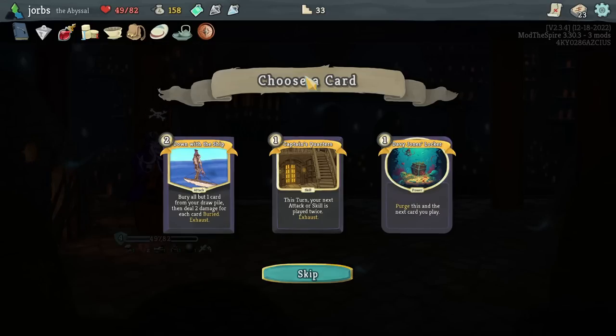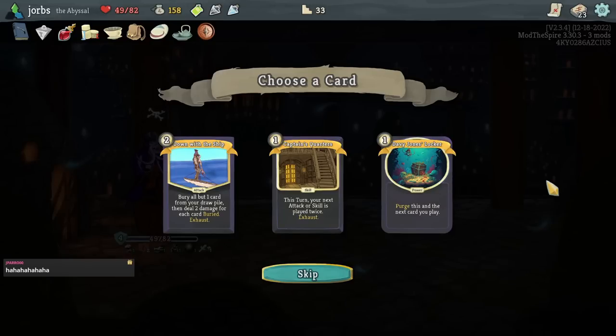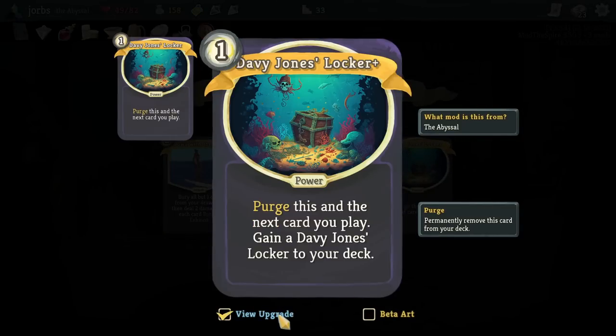This turn, your next attack or skill, or skill? Play twice. That's very Oberden. That looks like exactly how the ship on the Oberden is. Bury all but one card from your draw pile. Then deal 2 damage for each card buried. Purge this, and the next card you play, gain a Davy Jones Locker in your deck.